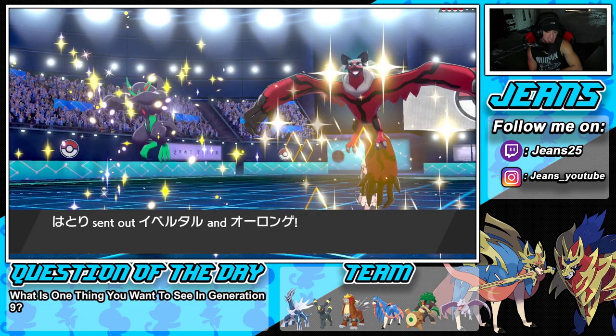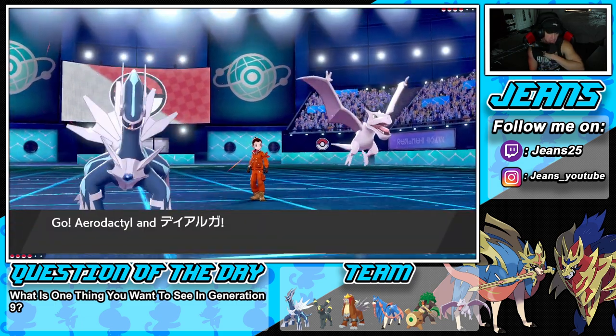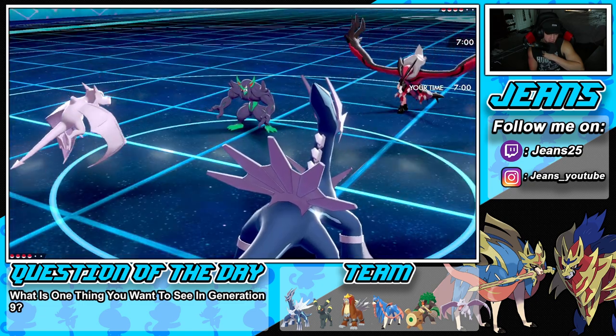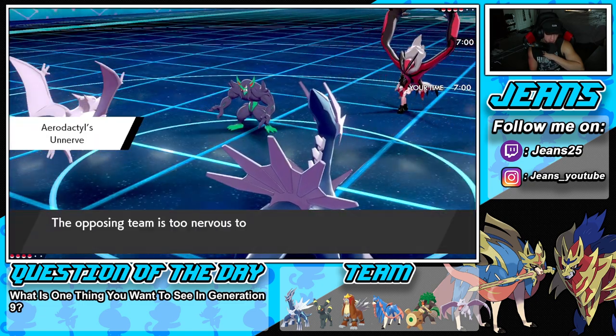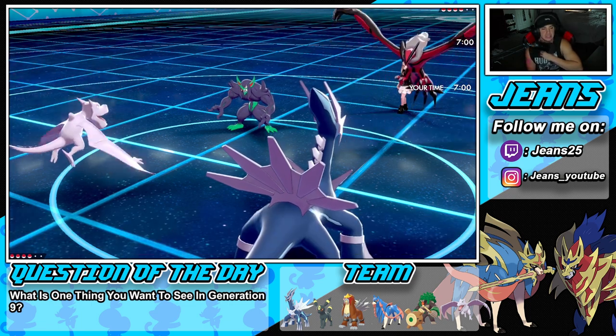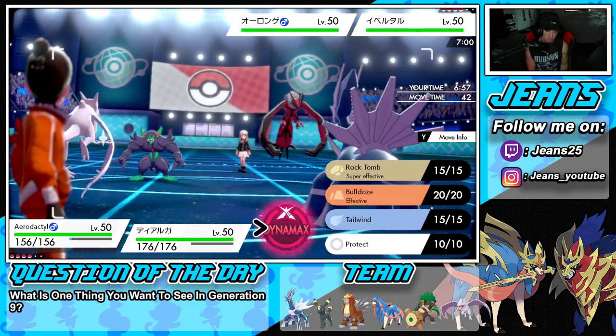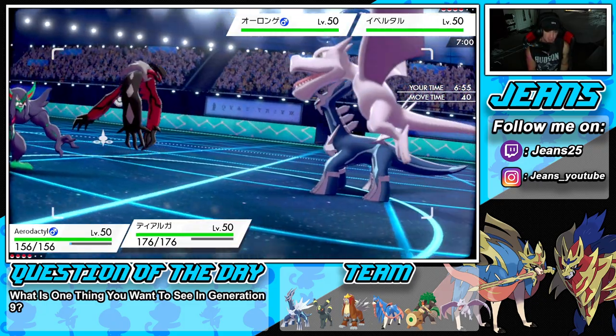Let's see who this guy's going to lead. He's going to end up leading the Yveltal alongside the Grimmsnarl. Okay, so I'm totally fine with that. I feel like Dynamax could be good for us. I think I might Dynamax. Dynamax Tailwind? Sounds pretty neat. No, not you, Dynamax. I just want to Tailwind you, and I want to Dynamax Dialga.